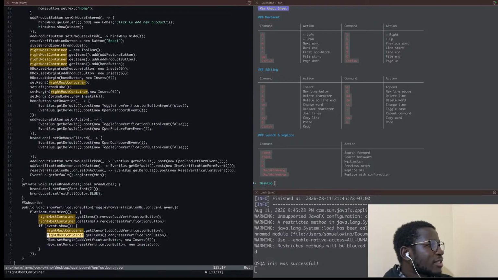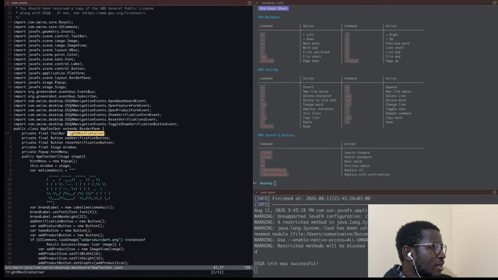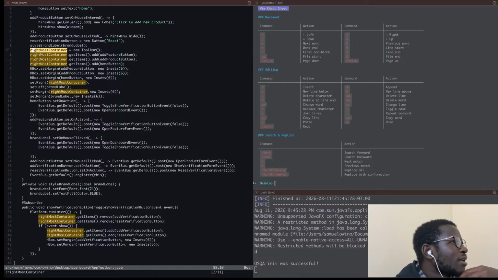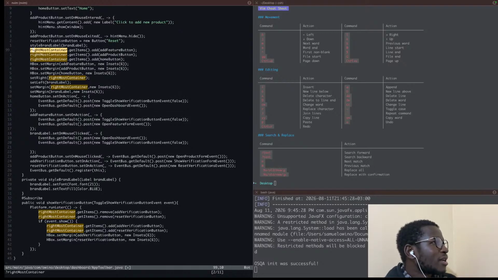And after setting it up, there's like two declarations for it: rightmost container, and I'm also initializing it afresh here. And this was not intentional. Probably get rid of that line.